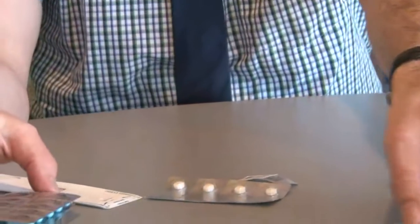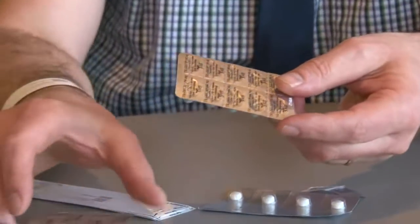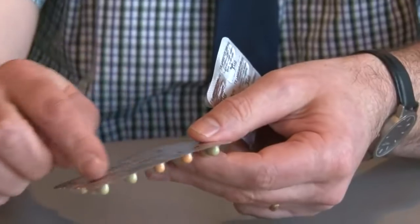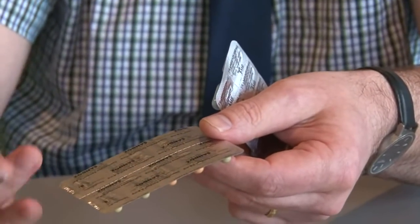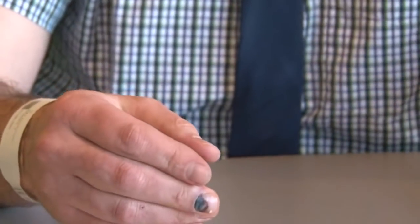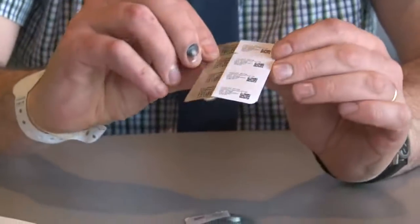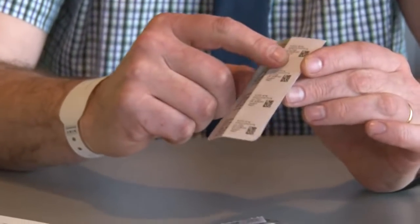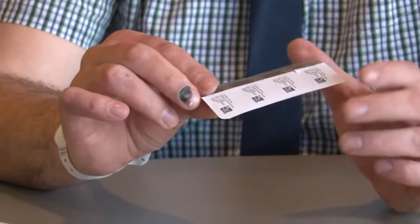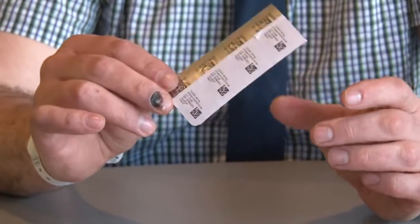What we need is single-dose packed medication. We have seen some attempts, but they lack the brand name, dose, and product information on every pill — a lost effort. As a hospital handling 12 million doses a year, we had to do the repacking and labeling ourselves. We started un-blistering and re-blistering medication in high-quality specific foils, adding a 2D matrix barcode containing a unique product identifier, batch number, expiry date, and fractionation number — all the information needed for medication checking.